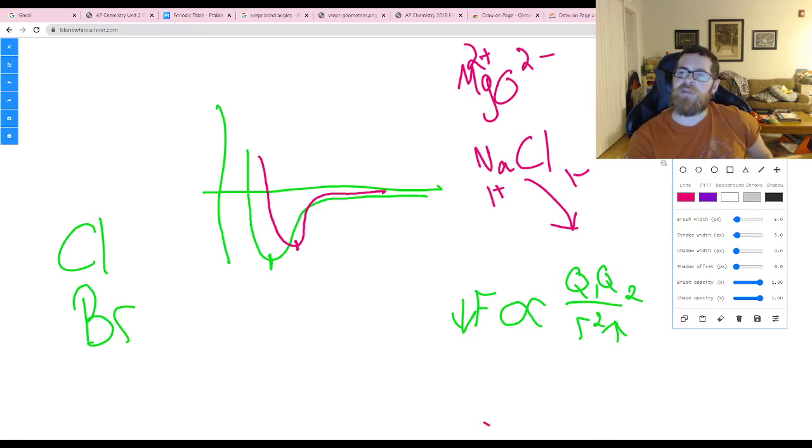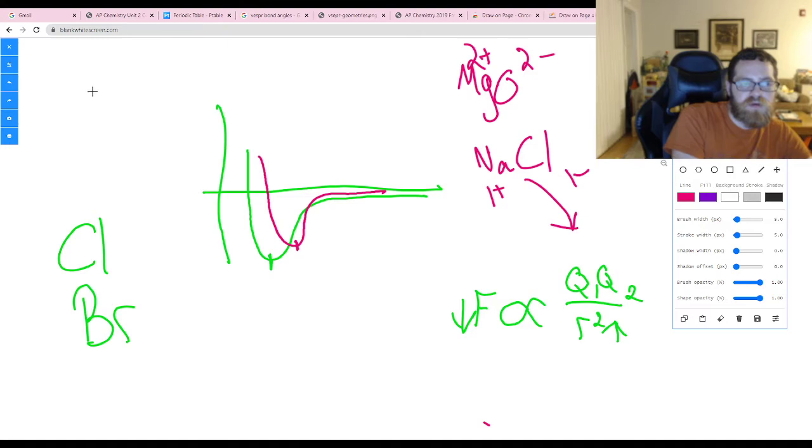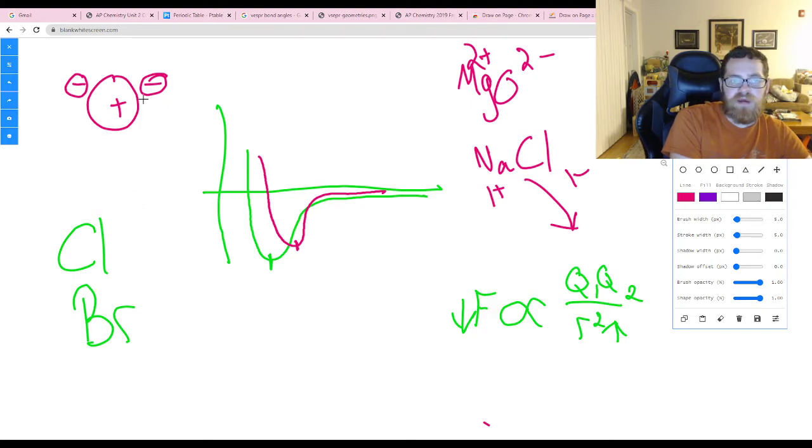Even for something like magnesium chloride, this is going to be weaker. You might look at this and think, oh, well, there's 2 pluses, and then there's 2 instances of 1 minus here. But we have to think about what the structure is going to look like. You'll end up with a larger positive, and you'll probably end up with smaller negatives on either side. The Q between these is still going to be 2 and 1, and so it's still going to be easier to split that up, and then split up all the individual parts. But it is still stronger than a 1 plus 1 minus because you're doing a 2 times 1.